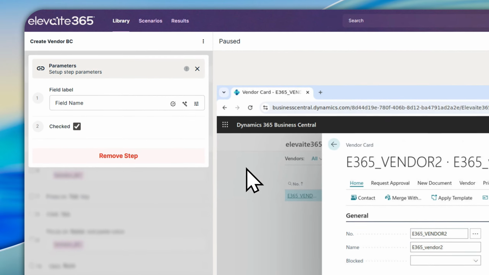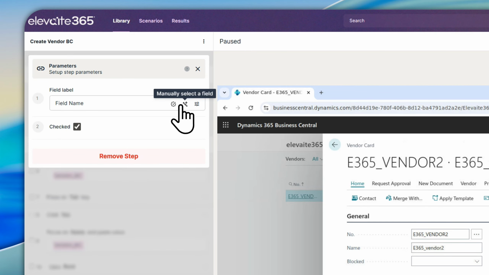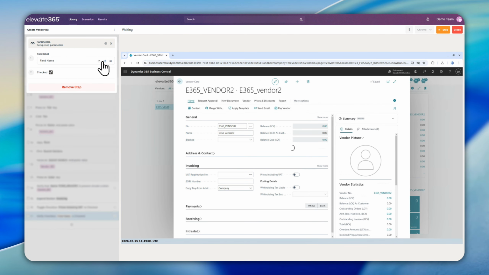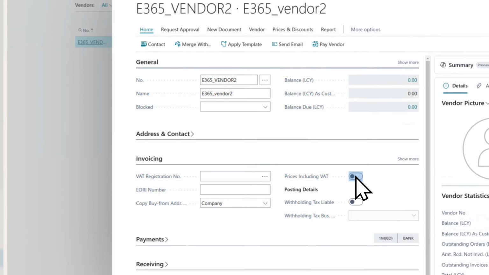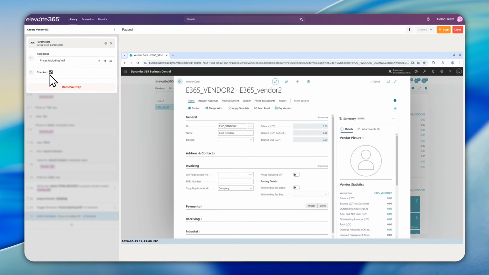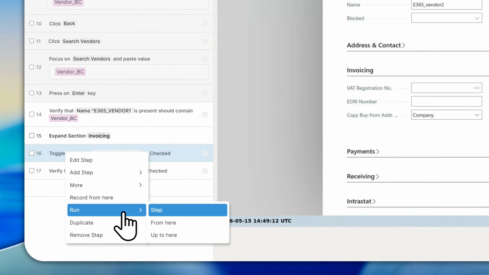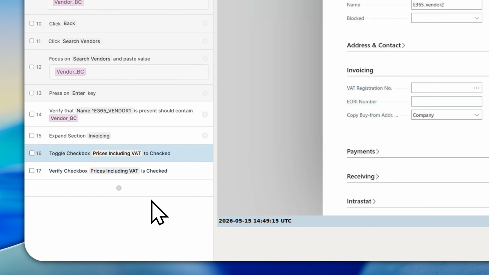Verify checkbox. It's just a specific verification command that we've added specifically for Business Central. Same thing there, we can just select the same one and validate that it is checked. And now from here we can go ahead and run both of these steps and see if it works.